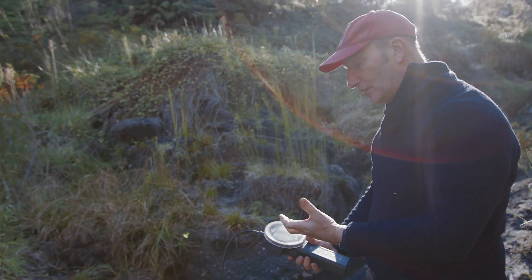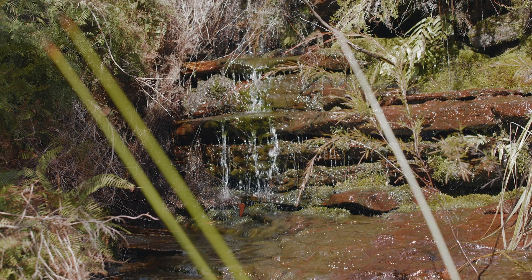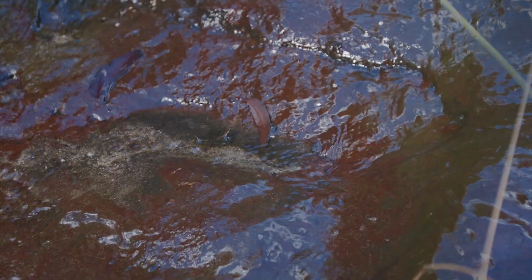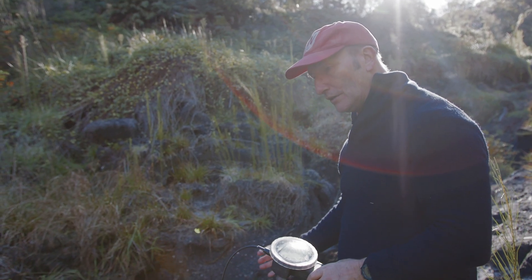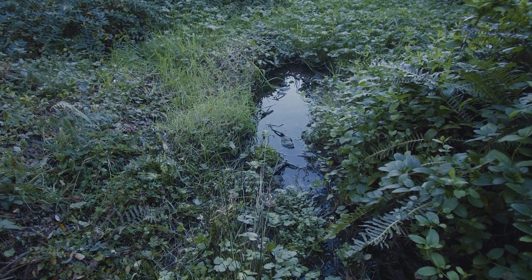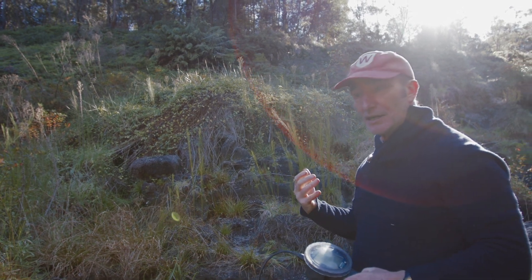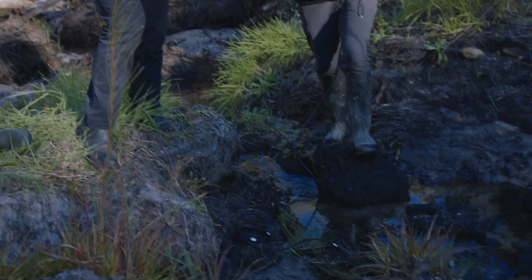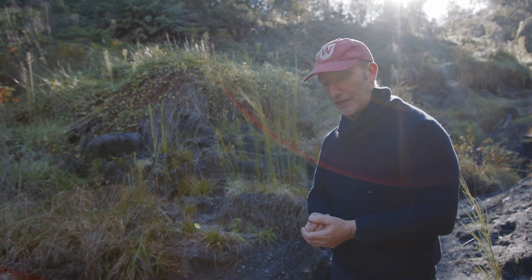Compared to a clean swamp, this reads at 98 microsiemens. The previous clean swamp we looked at at Grand Canyon was 32 to 33. So this has three times the level of dissolved salts and minerals. One of our theories is that the weeds you see growing here are invading because it's a higher pH. The water in front of you is actually heavily contaminated.